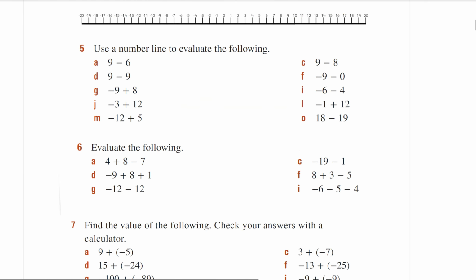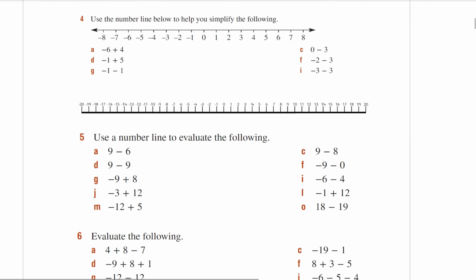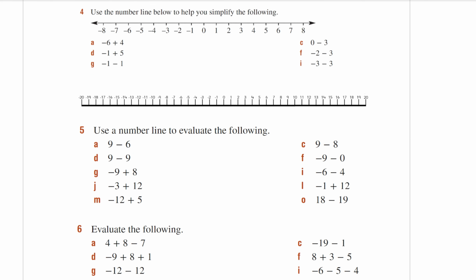You'll notice that the numbers aren't always in order. Like that starts at question 4. That's because I have copied these out of your textbook. Sometimes I get them from the textbook, sometimes I get sheets from other places. That's why the numbers don't always line up. So I just cut out the questions that I want you to do. All right? So I want you to do question 4 and question 5 without the calculator.